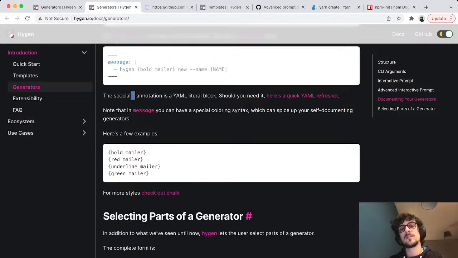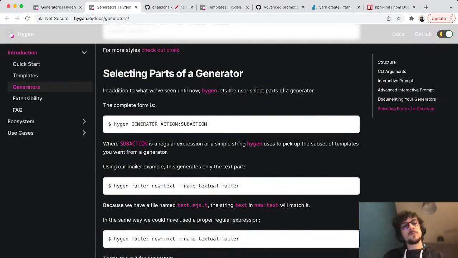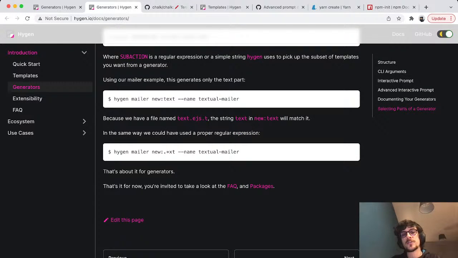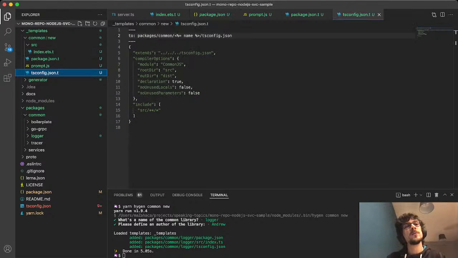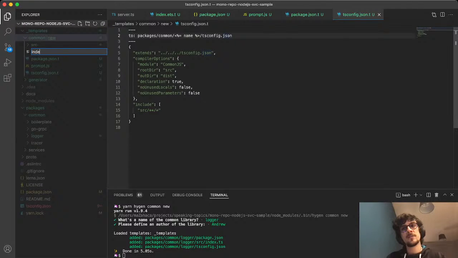Now, chalk is used in here, so we can beautifully illustrate our action in our generator. Let's try to do this fast and see if it works. So we need to add here a file called index.js.t.